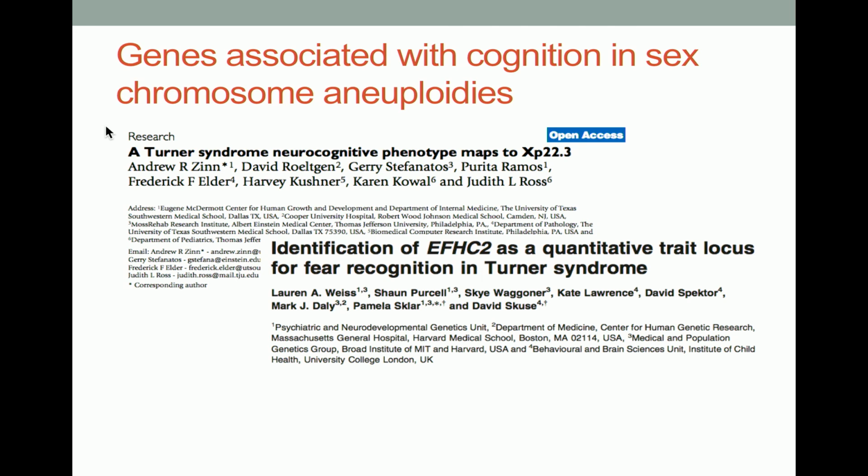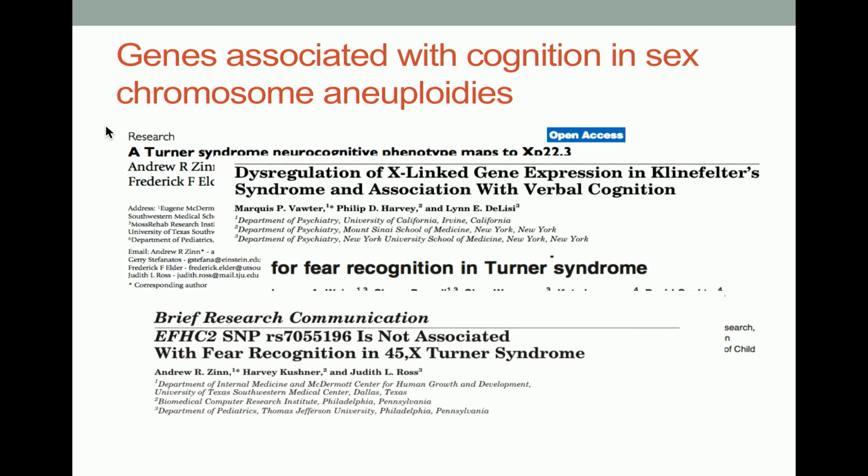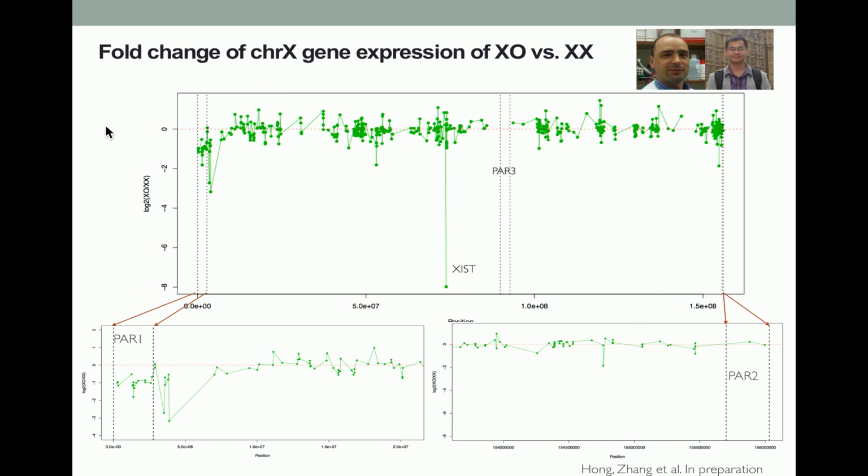But when you look at the sex chromosome literature, people have really tried to isolate whether there are any single genes associated with it, and it's been disappointing. It hasn't been replicated, whether it's the phenotype associated with Turner syndrome, fear recognition, or these social cognitive traits. It hasn't been replicated in Turner syndrome, and there is only very weak evidence, with very small sample sizes, in Klinefelter syndrome. So along with our collaborators in genetics, Alex Urban and his postdoc Zhang Long, we took a subsample of the kids that we put through our neuroimaging sample, and we ran RNA-seq on the samples.